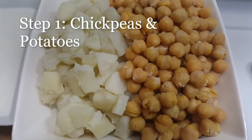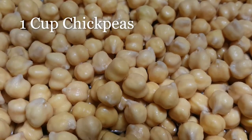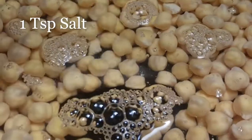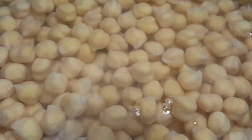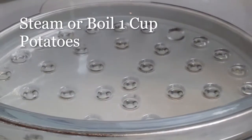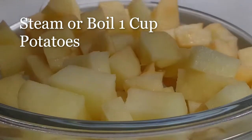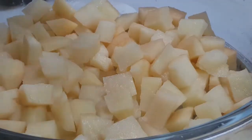Step 1 is chickpeas and potatoes. Here I have 1 cup of chickpeas. Soak them overnight and cook in pressure cooker for 25 minutes in salt water. Here I'm going to steam 1 cup of potatoes, or you can boil them as well. Chickpeas and potatoes add savory flavor.